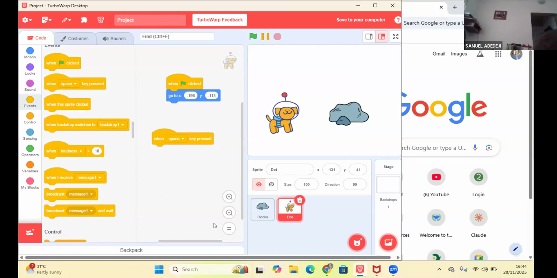Leave your dot alone. Now go to motion and bring change Y by 10 block.